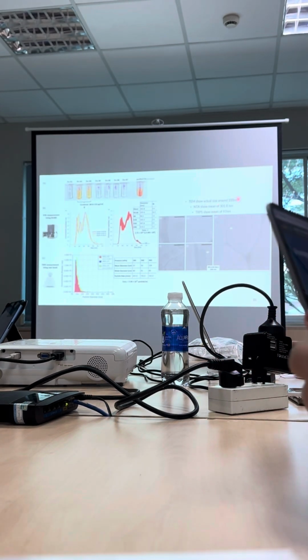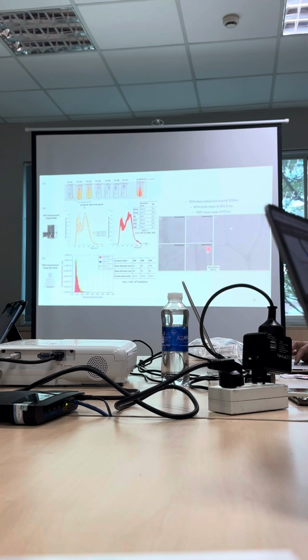The TEM data shows the particles are less than 100 nanometer. But because the customer sample is very complex, the NTA overestimated the size. We see the mean size overestimated at 300 nanometer. That's not true, because the TEM average is just around 100. While TRPS, you see here, measures the size exactly as the TEM image shows.